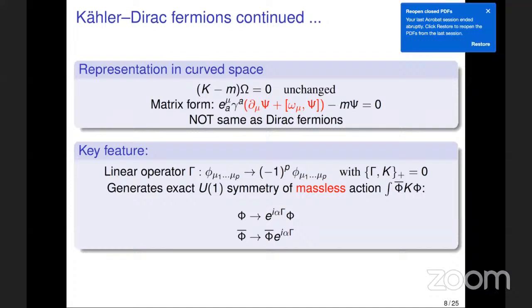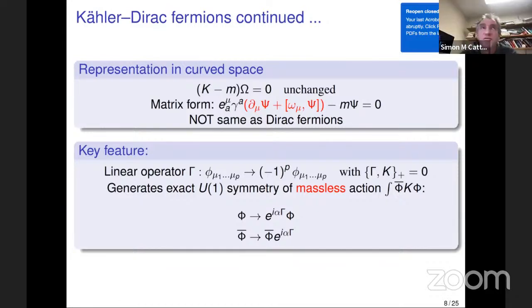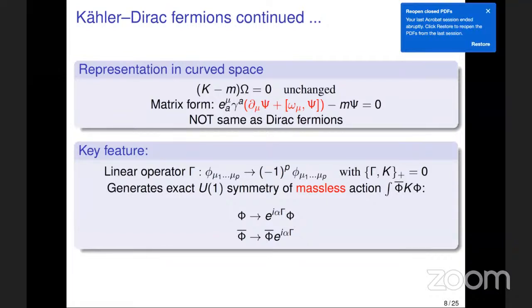I see. So when you go around the manifold, you don't need to have the orientation for this structure, right? I think that's right. I don't feel confident replying too much about non-orientable manifolds, but I believe that's the case. Certainly you can write the equation down. You can find solutions on manifolds which don't admit Dirac fermions, even if they're orientable. Thank you.